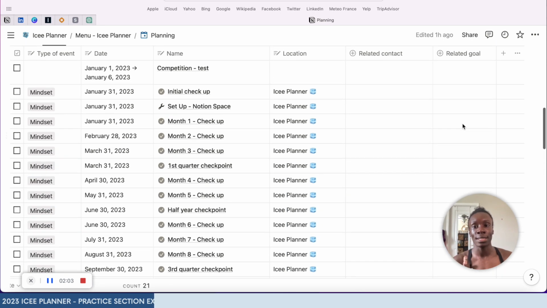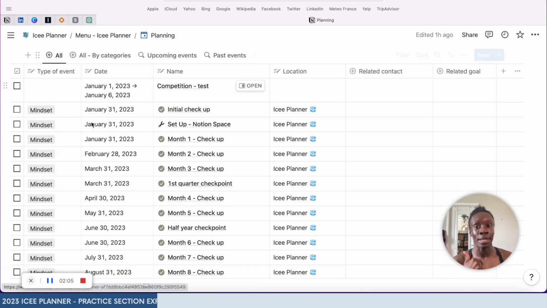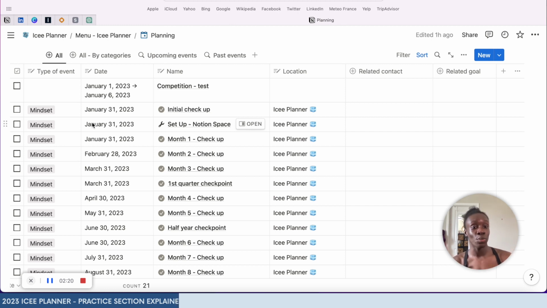Why? Because, as I'm going to show you in my planner, I use it mainly to plan my days of work, of practice and everything. So I link some goals to my events because that is how I'll be able to track my goals progress as well. Because as you have seen, when you set a goal, you have some stepping stones to get to.